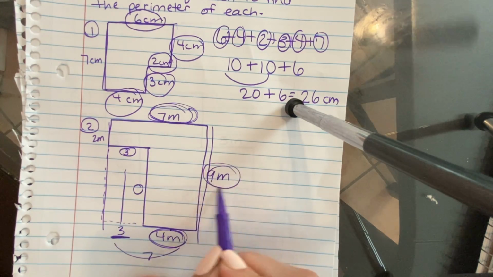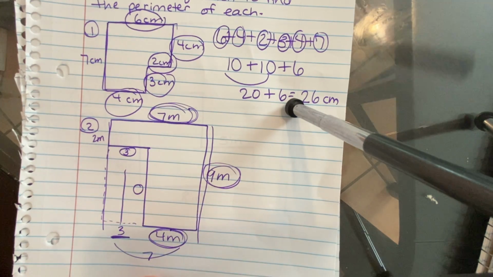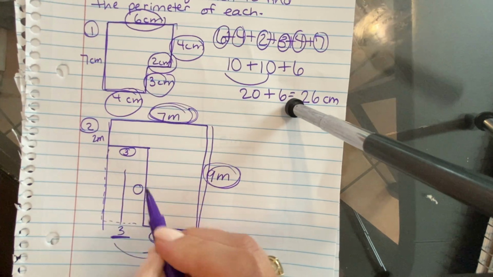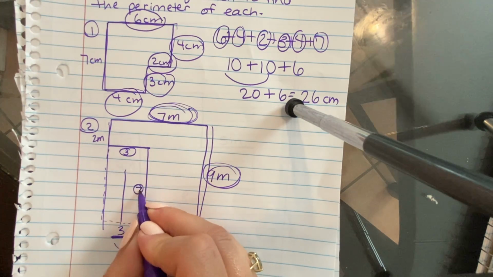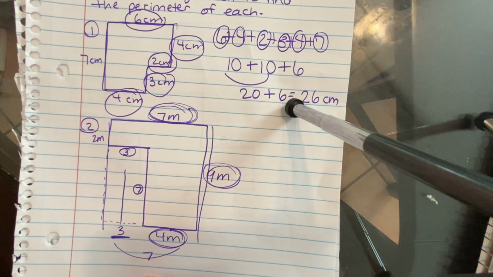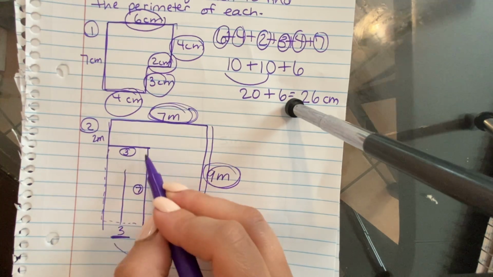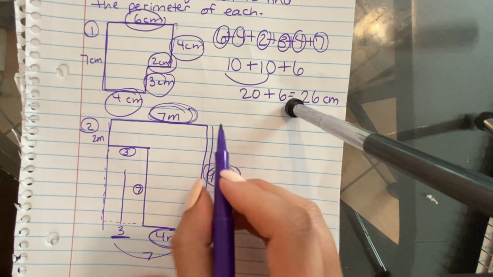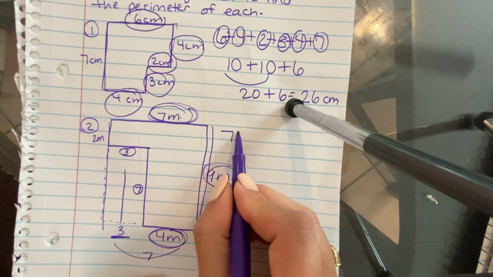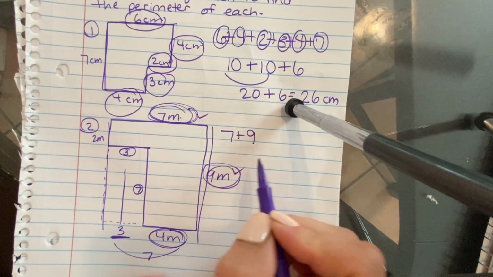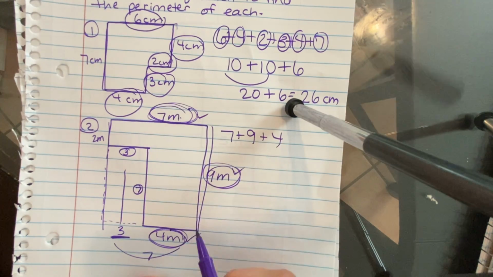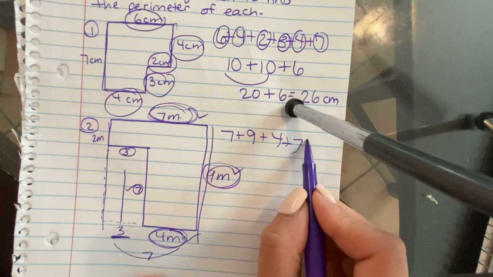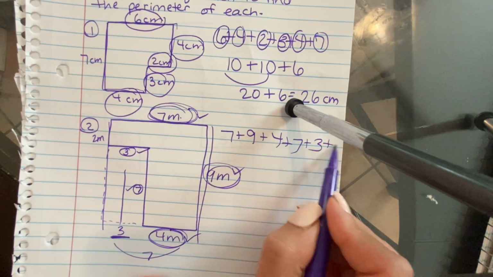This is 3. So this gives me 7, and that's also 7. This is going to equal this. So if this is 9, how can I get to 9 over here? I already have 2. So 2 plus what gives me 9? 7. So that must be 7. So this is 1, 2, 3, 4, 5, 6 sides too. So this is also a hexagon, an irregular hexagon. 7 plus 9. Let me check them off since I already circled these. Plus 4 plus 7 plus 3 plus 2.